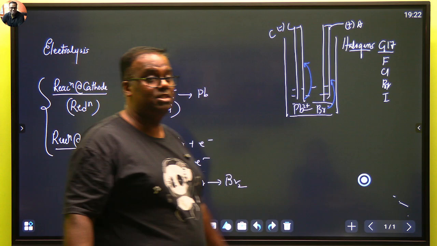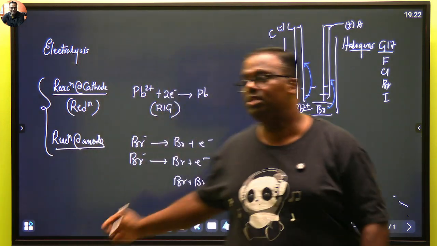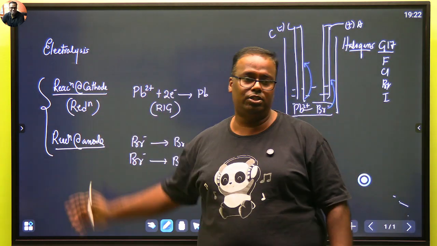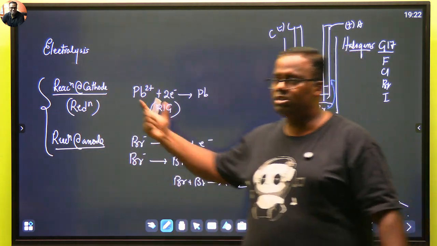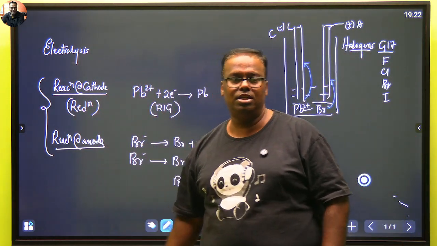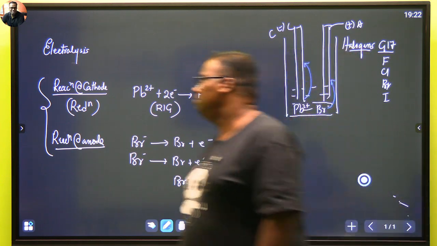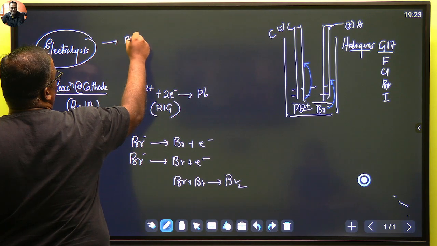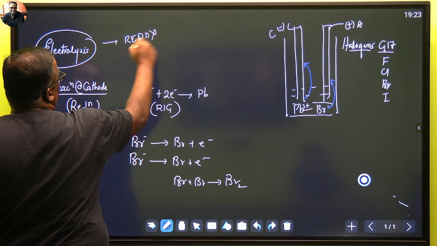These reactions are known as half reactions. What do we call them? Half reactions. Here comes the definition. Half reactions are the reactions taking place at the electrodes which depict oxidation as one half reaction and reduction as the other half reaction. Please understand, electrolysis as a whole is a redox reaction. So there will be reduction, there will be oxidation.